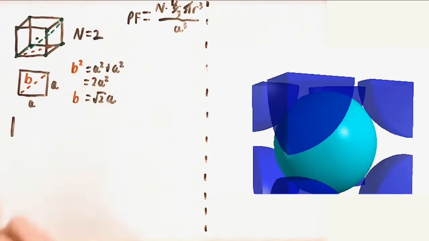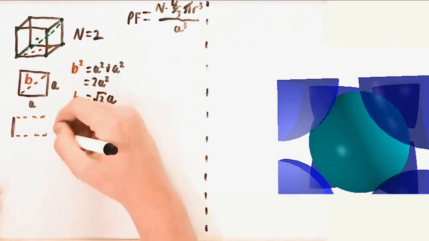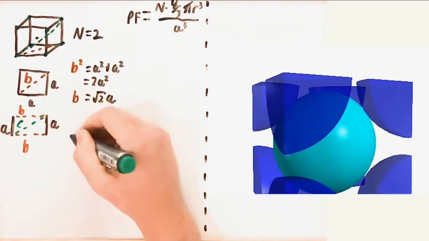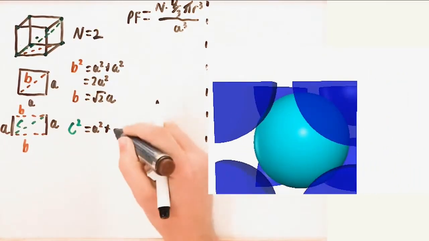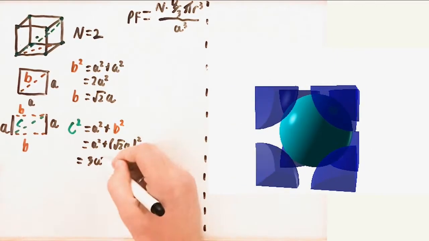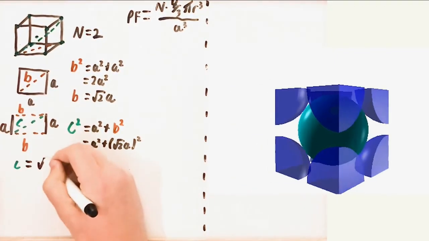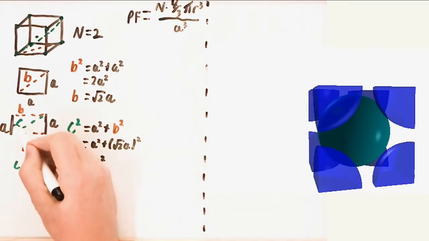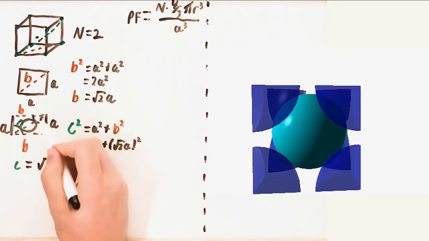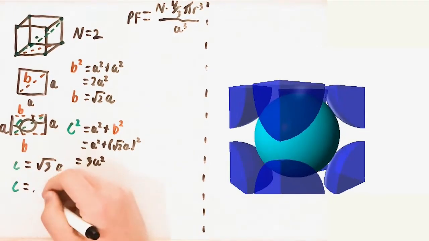Now to work out the green central diagonal line labelled C, as this is where the atoms form a solid line. With the length B forming one side of the triangle, and the side of the cube A forming the other, we can use Pythagoras to quickly see that C equals root 3a. The length C goes from the center of one corner atom, entirely across the central atom, to finally reach the center of the other corner atom.